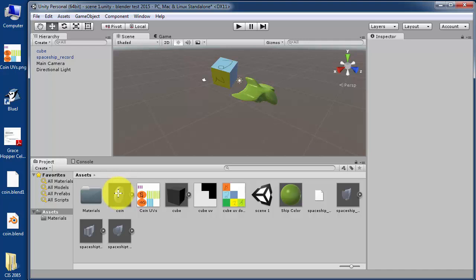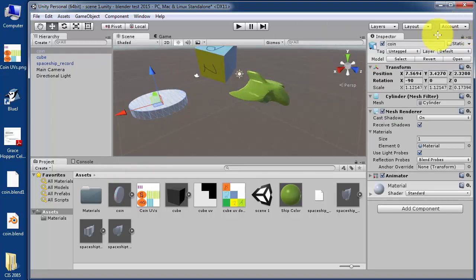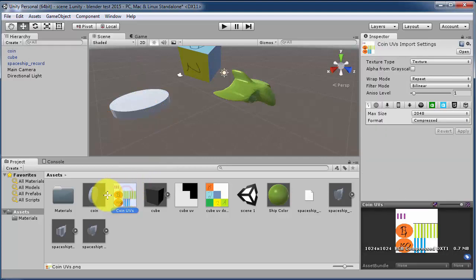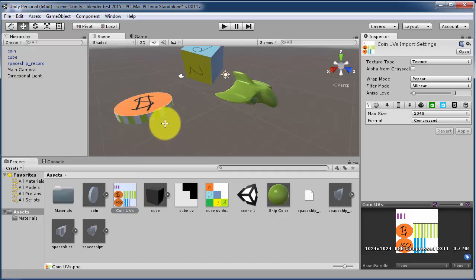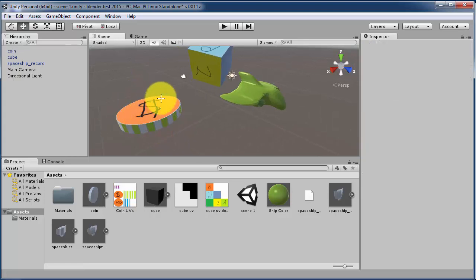Now I've got my coin here. I should be able to just drag it onto the screen here. Now by default I'm not seeing it textured because I've got the UV here, but the material doesn't know to associate that UV with this coin. So I can actually just drag that and drop that on my coin, and it'll map it the right way. So it'll map it correctly using the UV mapping that I had. So again, I just drag my coin up there and then drag my material onto this.